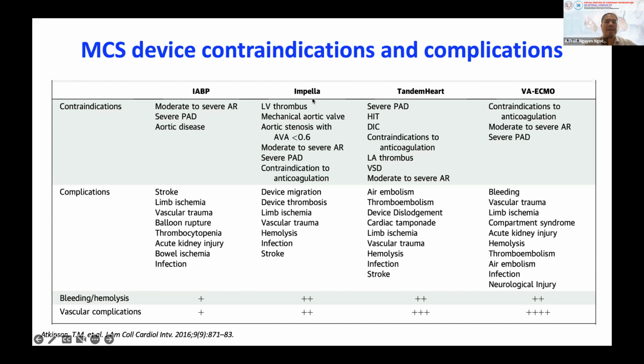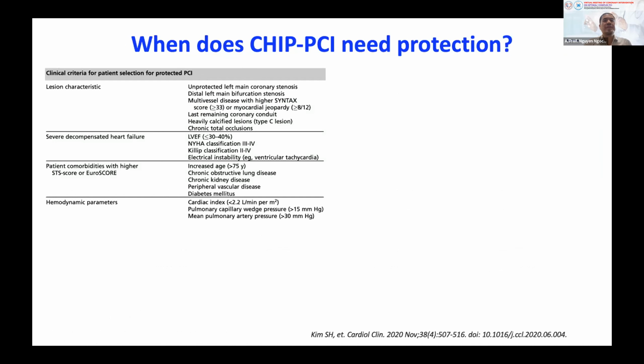If you have a thrombus in the LV, Impella is contraindicated. For ECMO, if you have a contraindication to anticoagulation, then you cannot use it. And if you have severe PAD, ECMO causes a lot of problems with limb ischemia later on. So think about the complications for all the devices: bleeding, hemolysis, and vascular complications. You can see here that if you want a short-term device without much bleeding and vascular complication, then IABP is the tool of choice, even though the data is not very clear. So, back to the practicals: when do you need protection for high-risk PCI?